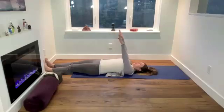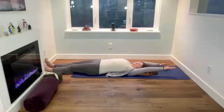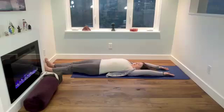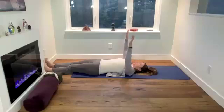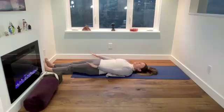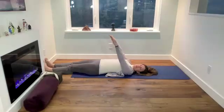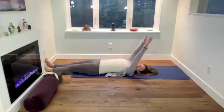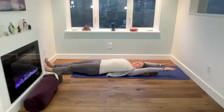Inhale, 1, 2, 3, 4. Pause. Exhale, 1, 2, 3, 4. Pause. Keep this going if you can. Every couple of counts, maybe add a second to your exhale. Just making your exhale a little bit longer, a little bit smoother.